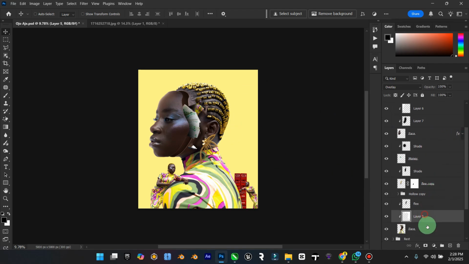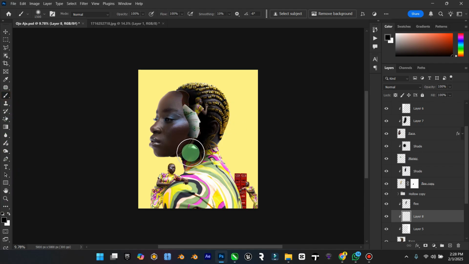Same thing with the other face, we'd add shade to it as well. It's too much, just to add that, and again drastically bring it down. It's just to give it that touch. I don't know if you understand, but let's give it that dark touch.